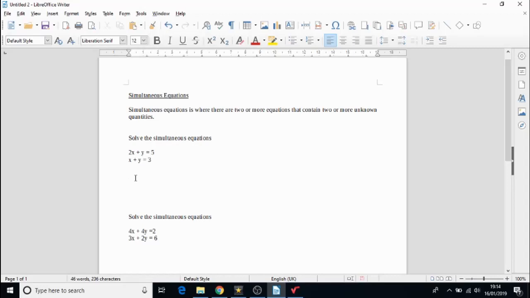Meaning, whatever values you find for the unknown quantities, so for example, the first question, whatever value you find for x and y, they should satisfy both equations. Whatever x and y is equal to, when added together, should also equal what's on the right hand side. So for example, let's say x was 7 and y was -4. Added together, that would equal 3.